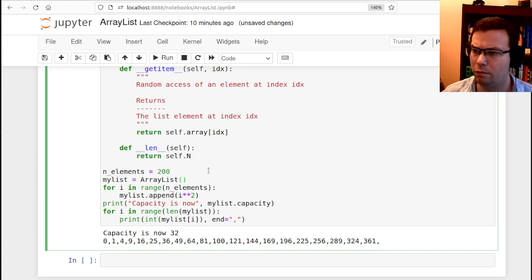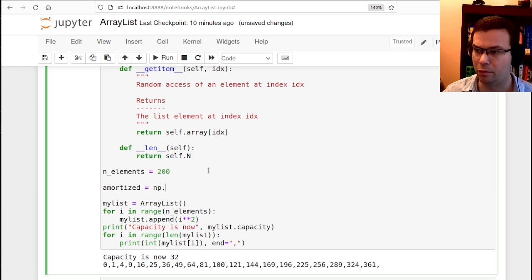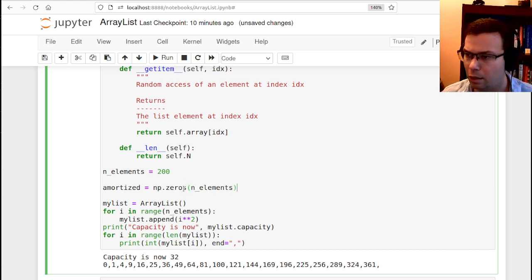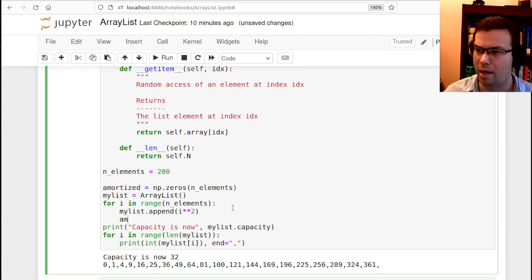And what I'll do is I will keep track of the amortized cost that I've done up to this point. So let me say, okay, so amortized at index i is equal to mylist.get_amortized.